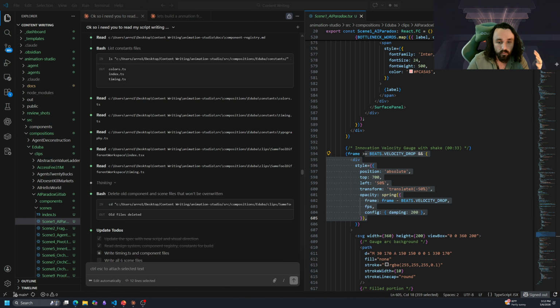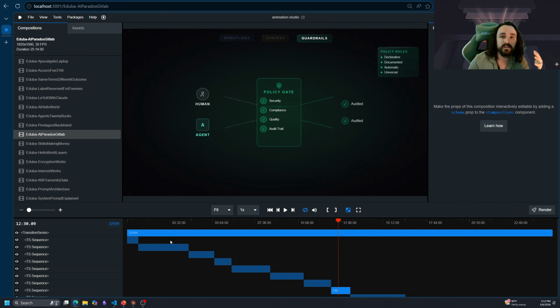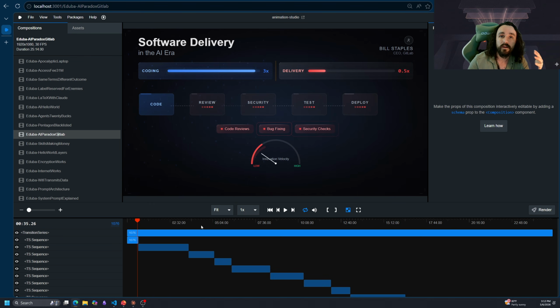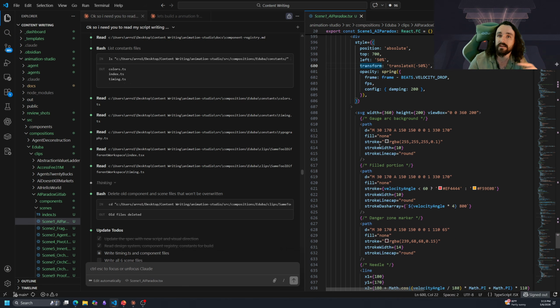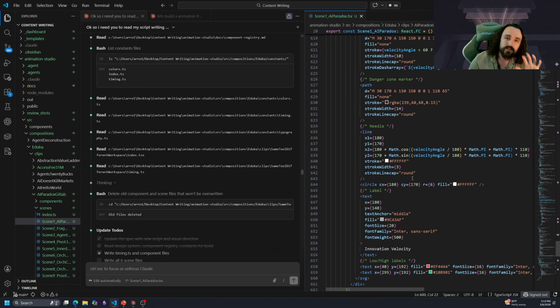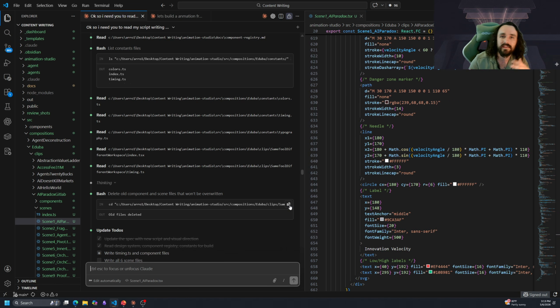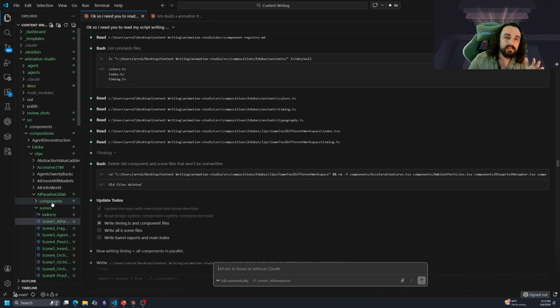So that was scene one, and that's the velocity gauge. What that is essentially is right here, right? That's that animation we're looking at. So when I go through, we hit frames 800-ish roughly, and next thing you know, boop, you're going to get this velocity gauge that's made there and animated. And all that is right here, right? It's just a gauge, how big it is, what it's doing. This is great because then I can say, oh, I want to make that gauge bigger. And instead of me having to code and edit it, the AI is going to do that for me.